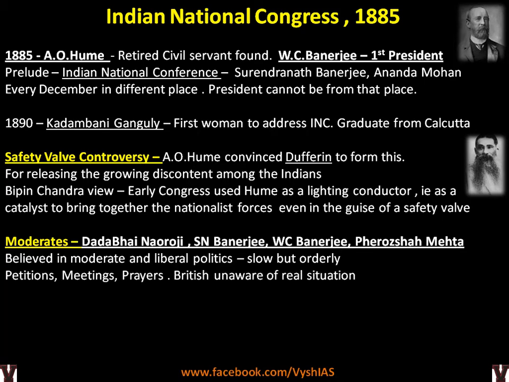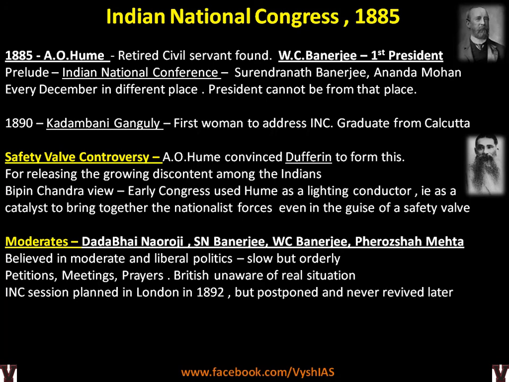Petitions, meetings, prayers, and they thought the Britishers were unaware of the real situation. That is what they initially thought. Like Britishers did not know that the poor are being discriminated against, or that there are racial overtones. So if we let them know what is happening, the real picture of India, maybe they will help. This was the initial mindset of the moderates.